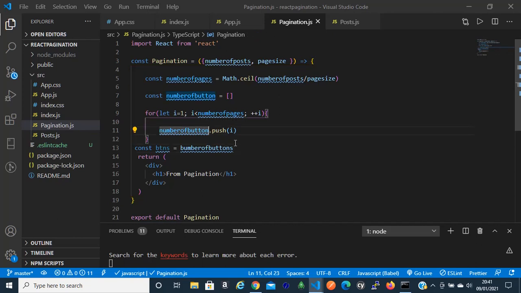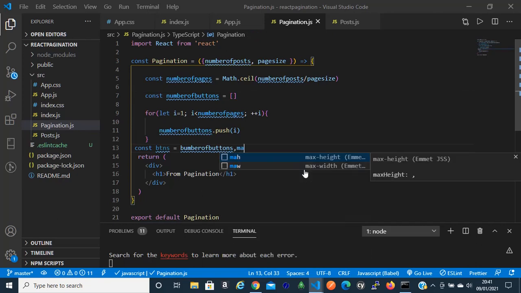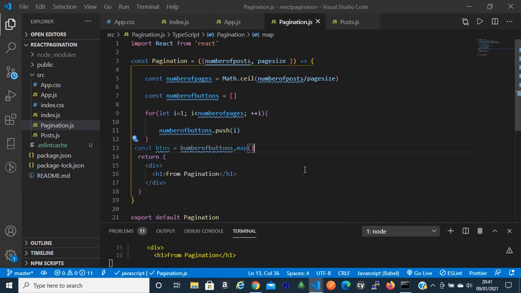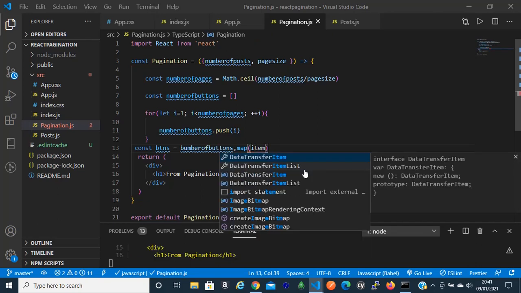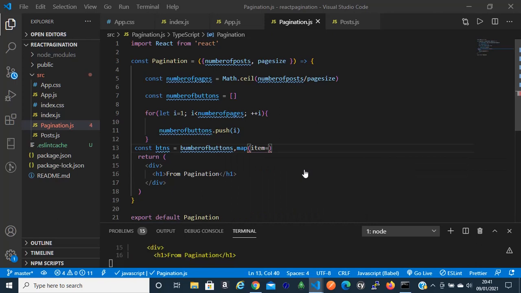I think there should have been a plural, so it makes sense when you say buttons. Number of buttons dot map, and it's going to use a button tag if you like.